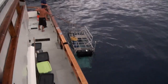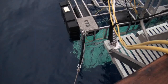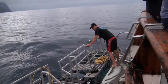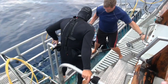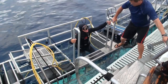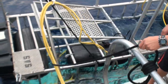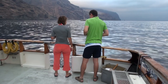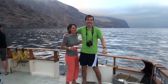After a day and a half on board the Horizon, we arrived early in the morning at Guadalupe Island. The weather was calm and the crew got right to work putting the cages in the water. We were given a demonstration on how to get in and out of the cage safely, and then we started our 1-hour cage tours. The first hour did not bring any white sharks to the cage, but we were new to the whole process, so that didn't really matter. My partner and I were teamed up with Mauricio and Lupe from Mexico City, and they were a great couple to dive with.